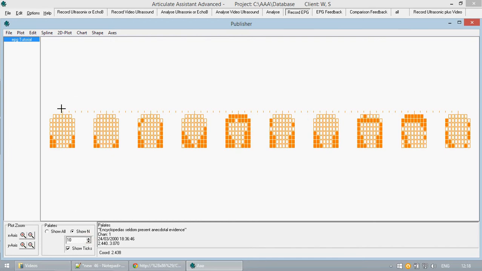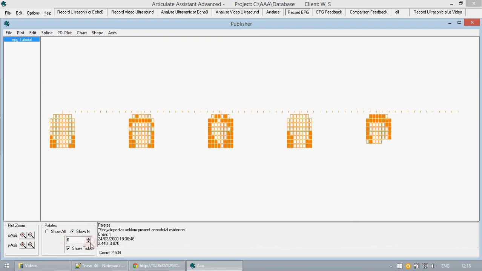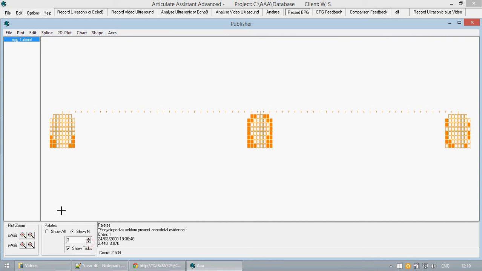So, the number of tick marks along the top, which you can see too by clicking Show Ticks, is the total number of EPG frames of the data that you have imported. However, by limiting it to 10 frames of EPG data shown, they are equidistant, such that if we have only 4 or 3, the one in the middle would be the closest to the middle EPG frame here.